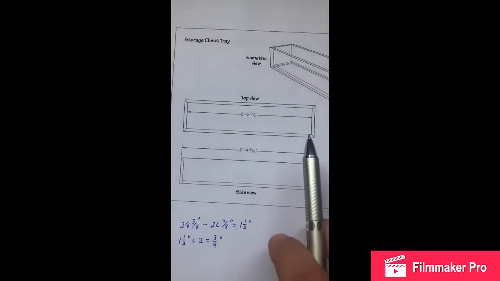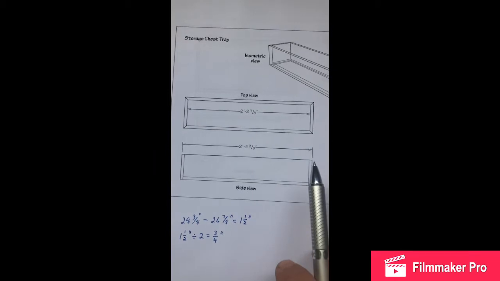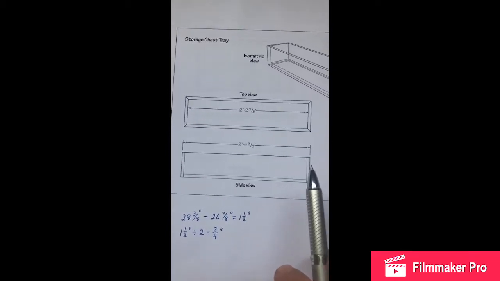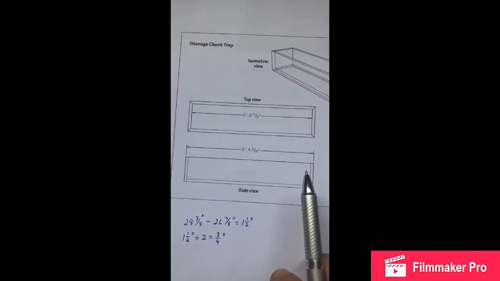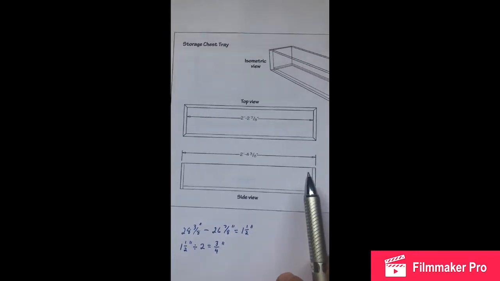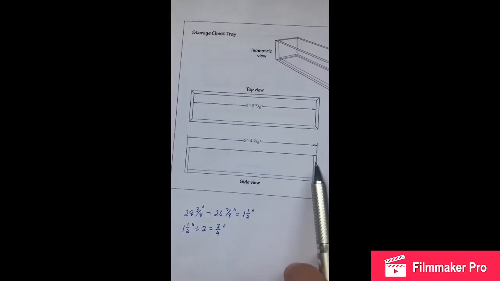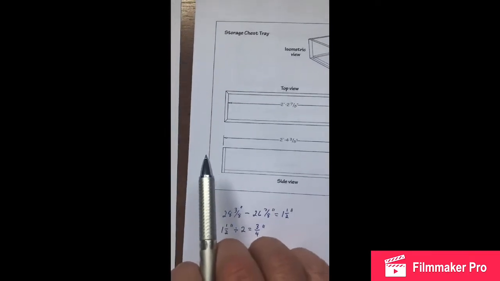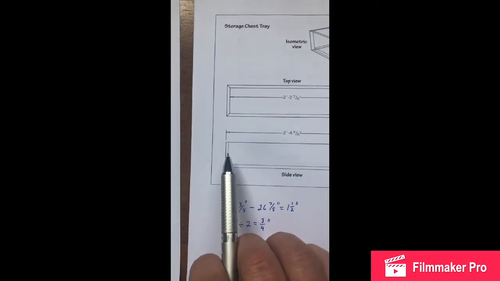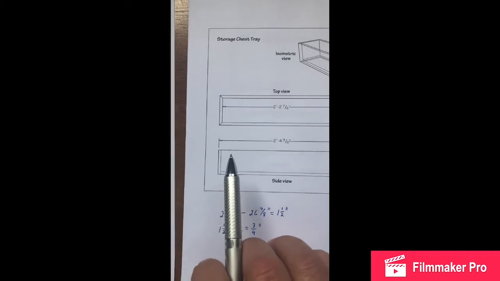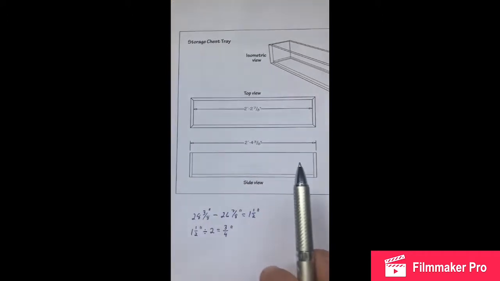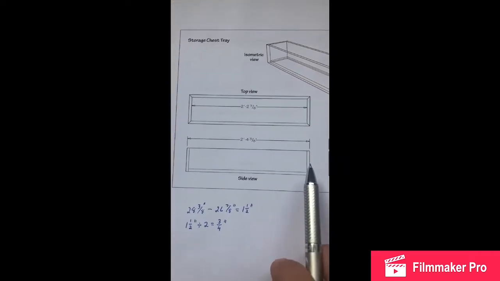Now if we subtract our inside measurement from our outside measurement and then divide it by 2, we will get what the thickness of our material is. The reason we divide it by 2 is our outside measurement includes the thickness of this end as well as the thickness of this end. So our total after we subtract will be those two thicknesses. So we divide by 2 to find out what it is.